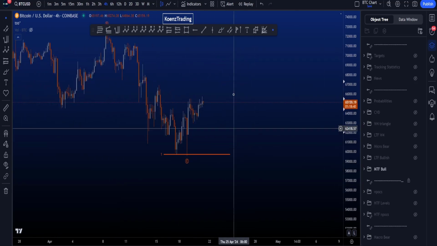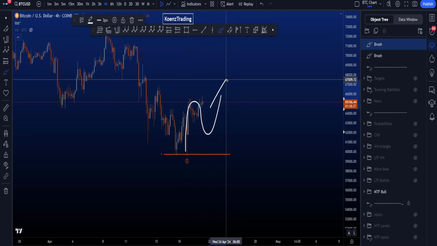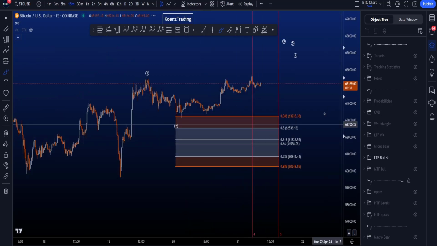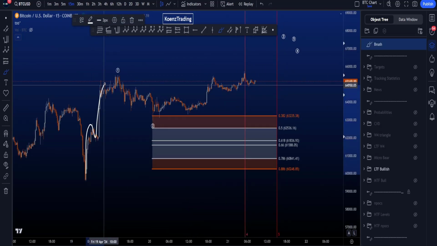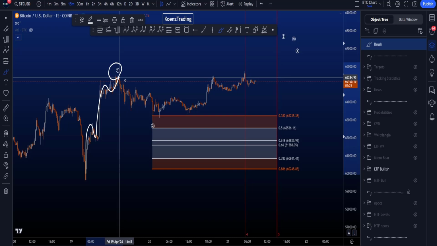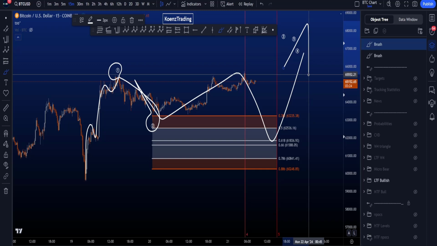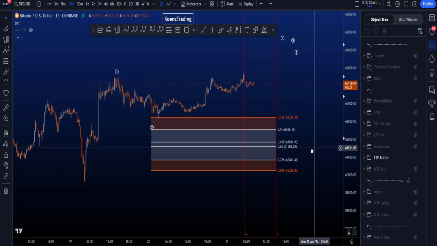In this scenario, we are then looking for impulsive continuation on the lower time frames, which on the 50-minute time frame is reflected like this, where we have a finished wave 1 to the upside, an impulse, potentially a finished 2 or a bigger wave 2 and a flat, after which we want to see continuation to the upside.